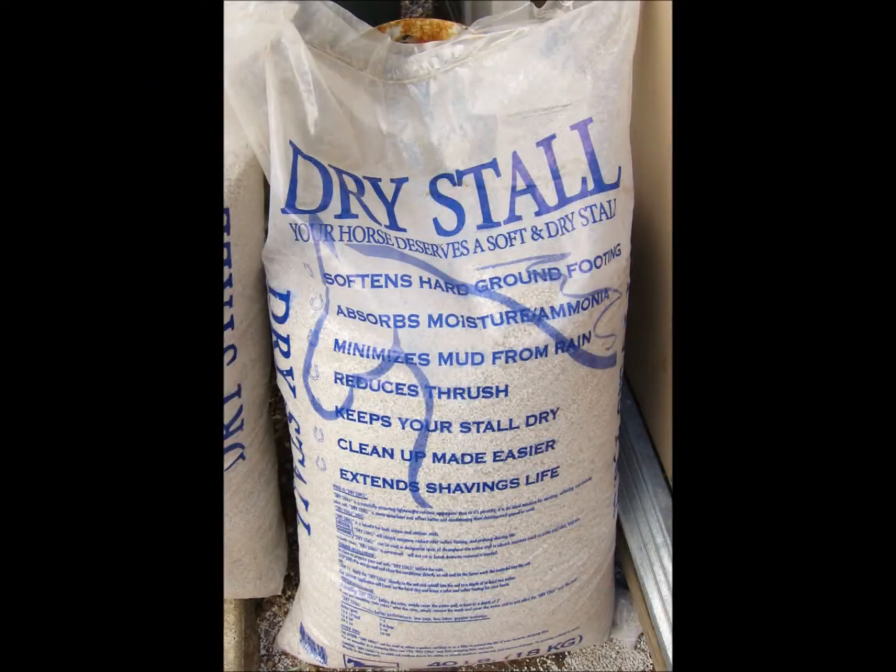Then I go to the feed and tack store and I buy what's called dry stall. Now, dry stall is a volcanic crumbly rock like perlite. And you can buy a 40-pound bag for $12. That's how much I pay for mine. And the price difference between that and the nursery is just crazy. Oh my goodness, it's so much cheaper. So you need to go to a feed and tack store and get some dry stall.